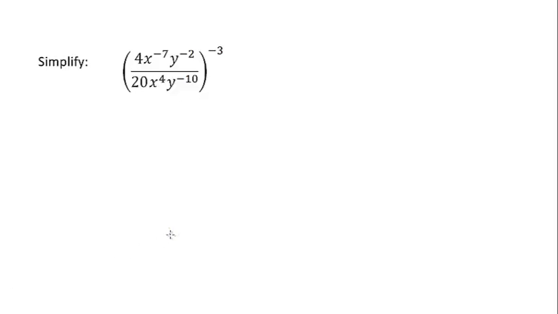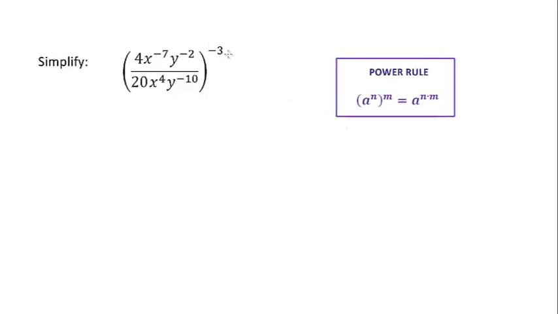Recall the first thing that I like to do is deal with anything in the parentheses and apply the power rule to it. Now this might be different than another method that you've seen in a textbook or in another video presentation, but that's the method I like to use first. That is, I'm going to take this power negative 3 and apply it to all the factors within the parentheses, everything that it applies to. So the rule that allows us to do that, again, is the power rule.